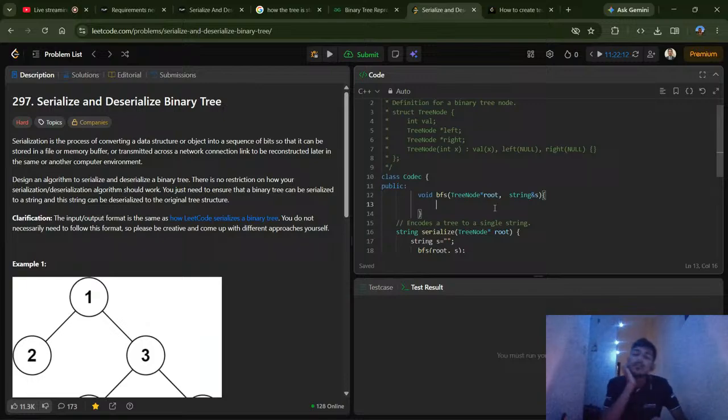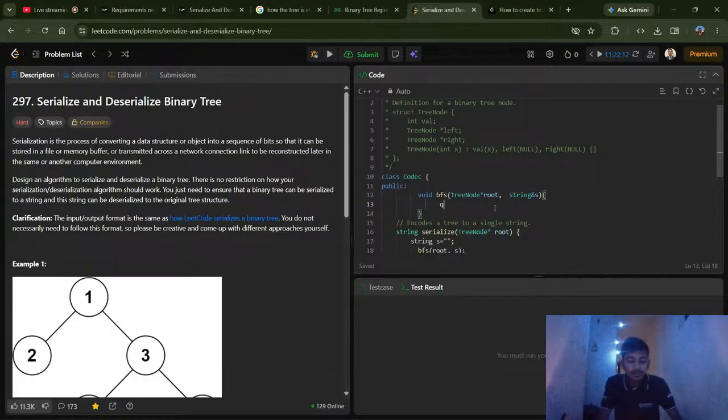Now see the template of BFS. First I will explain the template of BFS, then we will go to the solution of our question. In the template of BFS, first we initialize the queue.